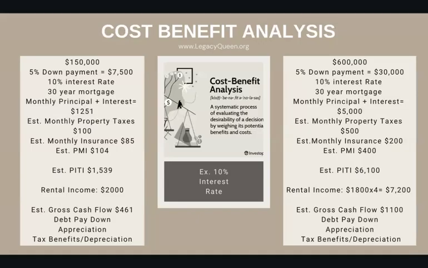So at the end of it, you're going to spend way more than $300,000 on the cost of that house in 30 years. So your principal and your interest payment, your property taxes, right? Property taxes throw people for a loop because they're like, oh, once you buy a house, your payments stay the same forever. No, the reason why your rent increases is because your landlord's property taxes increase as well. So your property tax is going to increase as well. Even if you pay off your house completely, you're still going to have to pay property taxes.